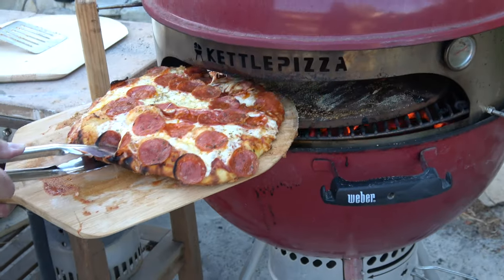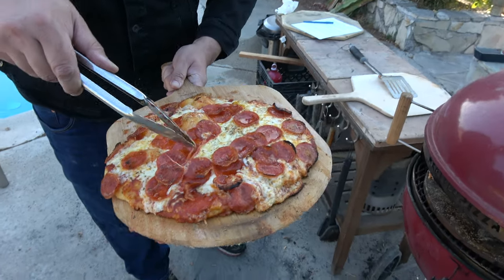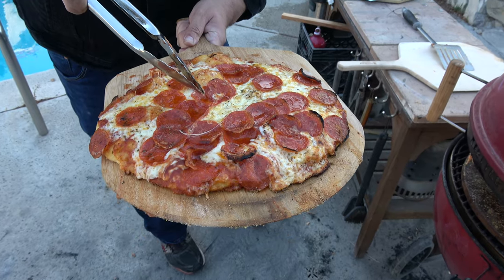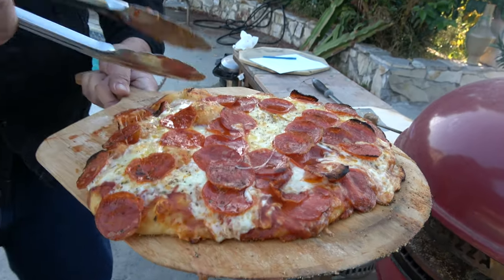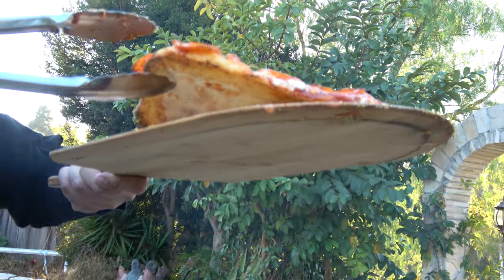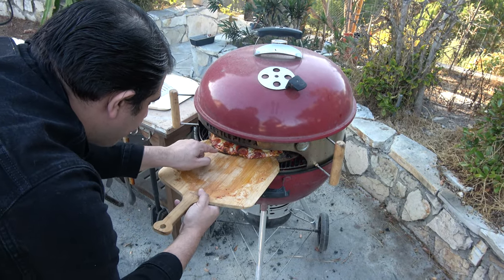Oh no! Look at that. Look at that color. See, now we're starting to get burnt pieces of pepperoni, burnt pieces of cheese. That's a sign that the thing is either done or nearly done, but we want to take a look at the leopard print. So not a whole lot coming out just yet. Careful not to burn your fingertips off.